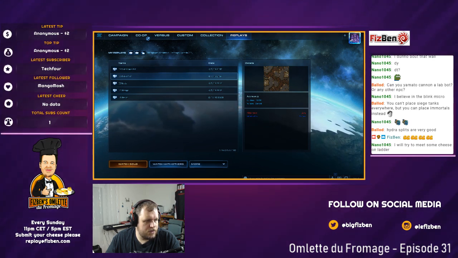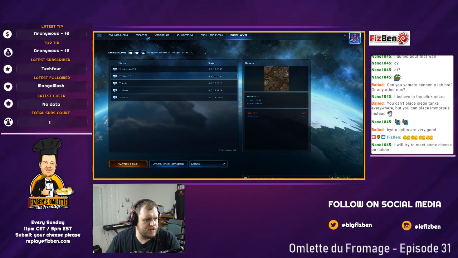For those of you, yeah, meet some cheese on ladder. Or cheese someone, you know, you could cheese. Do a planetary fortress rush. I've not seen one of those in ages.